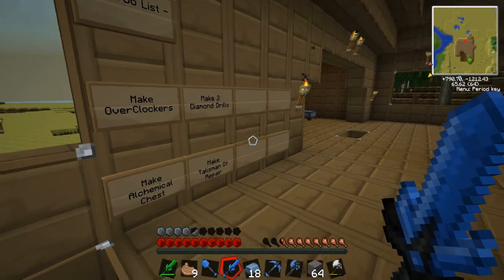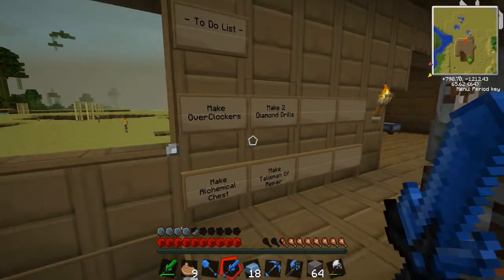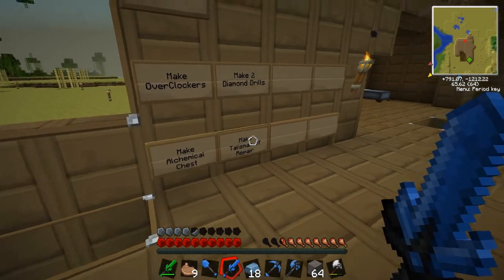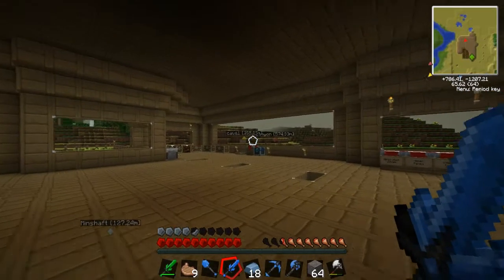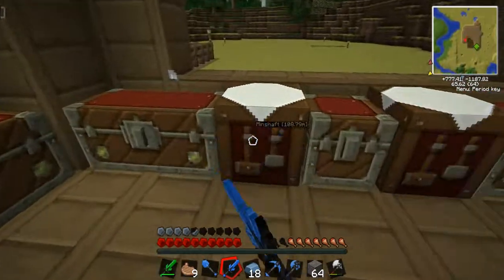We're back with episode 10, and this is our to-do list for this episode. I'm going to be making overclockers and two diamond drills, and Adam is going to be making an alchemical chest and a talisman of repair. So I'm just going to get straight onto that. I'm probably going to make the diamond drills first. They are the easiest. Let's just make more like my own chest. Just put my stuff in.